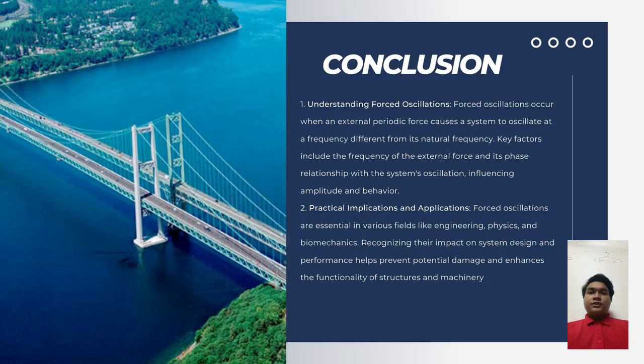For the conclusion, first is understanding forced oscillations. Forced oscillation occurs when an external periodic force causes a system to oscillate at a frequency different from its natural frequency. Key factors include the frequency of the external force and its phase relationship with the system oscillation, influencing amplitude and behavior. Second, practical implication and application.